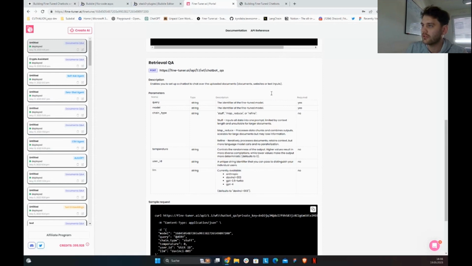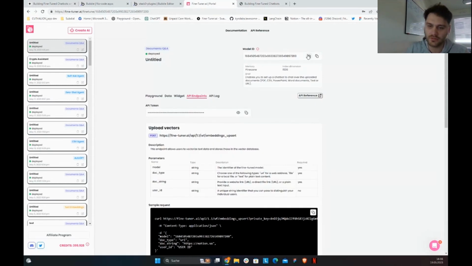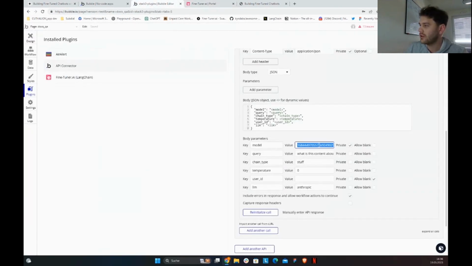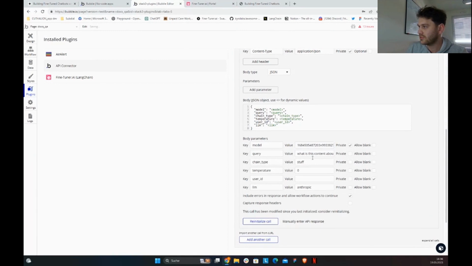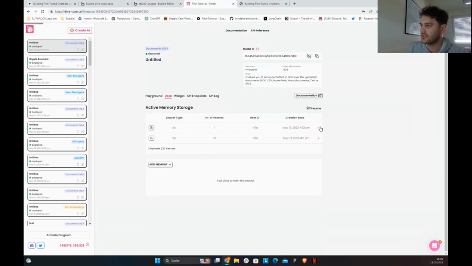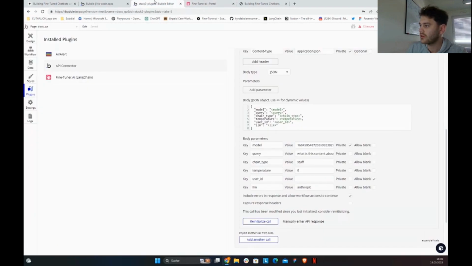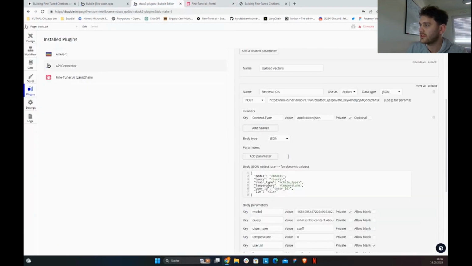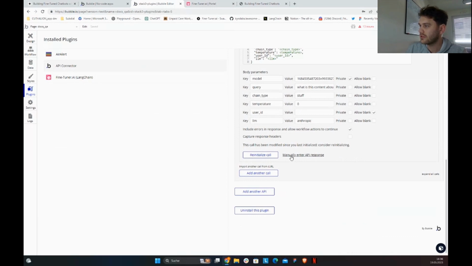So an important one is, again, the model ID. You need it for almost every call, every API endpoint, and you can always find it here on top for each of these boxes, models. So let's copy it, paste it here. And we're doing a test. Let's say, what's this content about or something, right? I'll delete this one, not to mix the contents. And let's test it out.